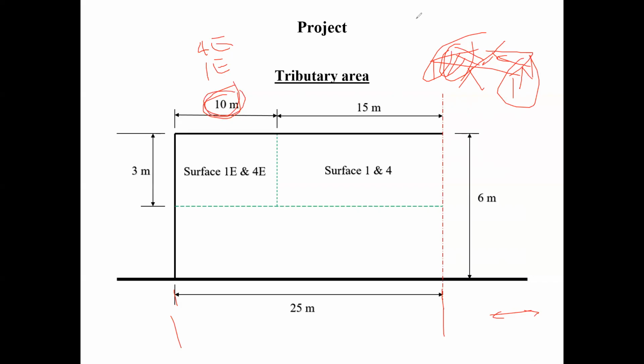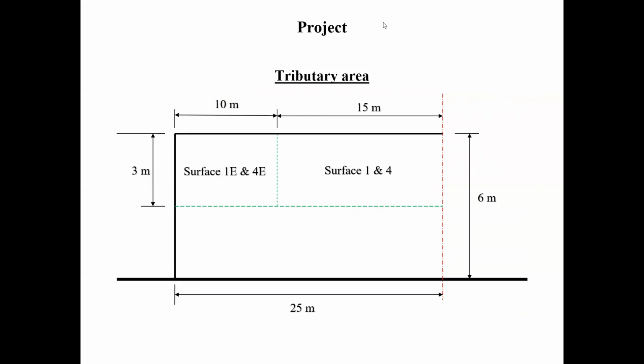Now, here what happens is this. When the wind is blowing, all the wind here will go down to the foundations. So the structure will not have to transmit those loads to the vertical braces. So I don't have to worry about the winds on this part of the wall. And then all the winds at mid-height going up will be going through the roof and will be transmitted to that vertical brace that you have there. So that's why I'm only going to be calculating the loads acting on the upper half of the wall, because everything on the lower half of the wall, in theory, should get transmitted right down to the foundation wall right away.